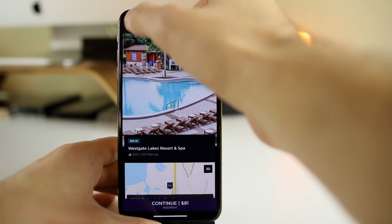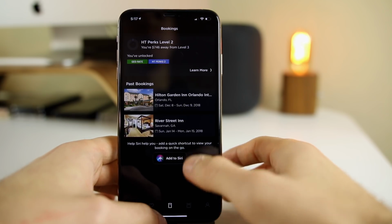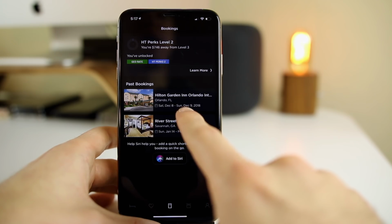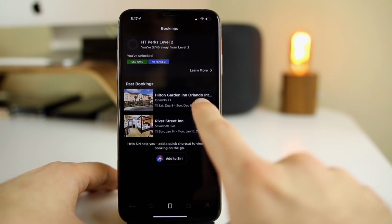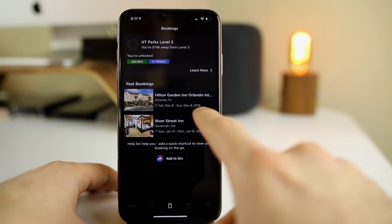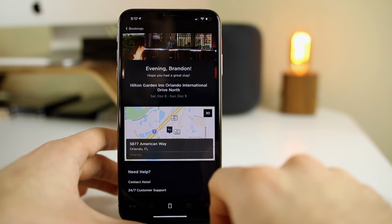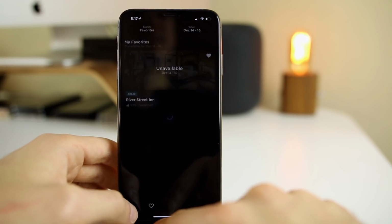And I actually use this application a lot. I've booked a lot of rooms on here. This is actually a different account, but you can see I've done 2 right here in the past year. I actually just did one this past weekend, last second, literally an hour before I went to the hotel. I booked this and was able to get it for the night. A really good Hilton hotel for the night for only $126. And it was normally over $230. So really good deals you can get on this application.